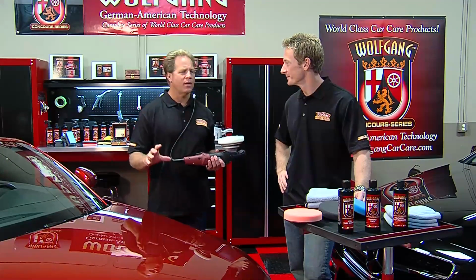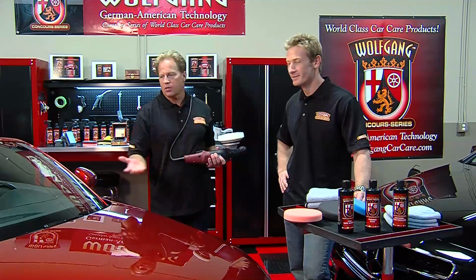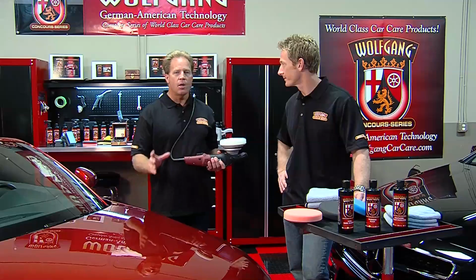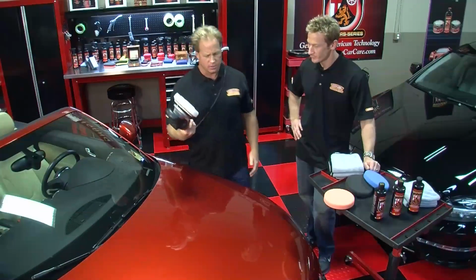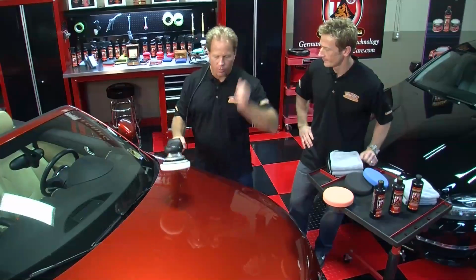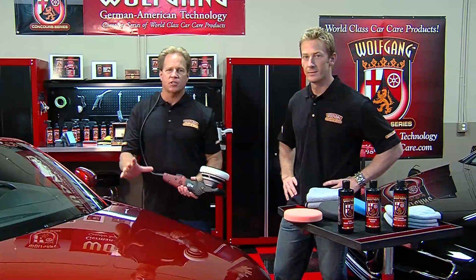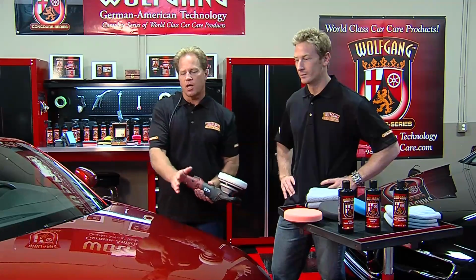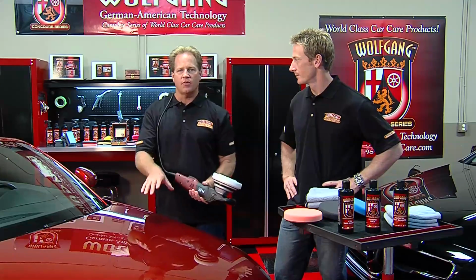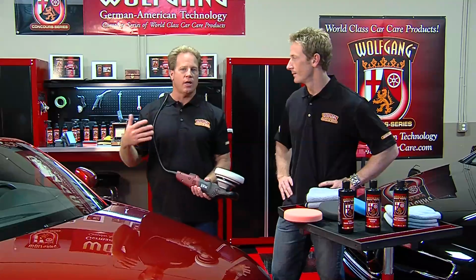Okay, now here's another tip. Modern clear coats, the paints are actually fairly hard. That's what makes them so durable, so they last as long as the drivetrain does nowadays. But what that means is when you're going to buff out a car, I can't just tackle, say, half the hood because I can reach that far. What I want to do is break this up into sections and just tackle a section at a time. And then when I start a new section, I want to overlap a little bit into the previous section. That way I'll uniformly remove all the swirls over every panel.